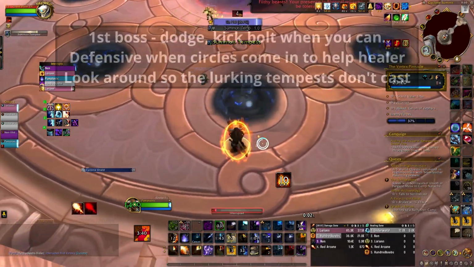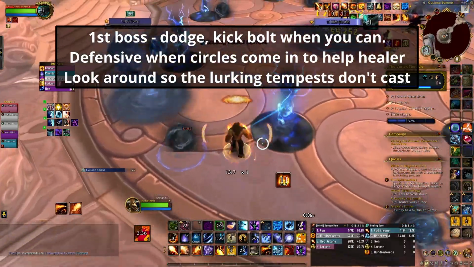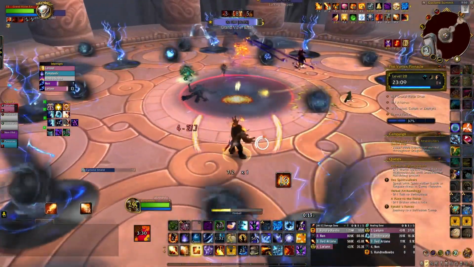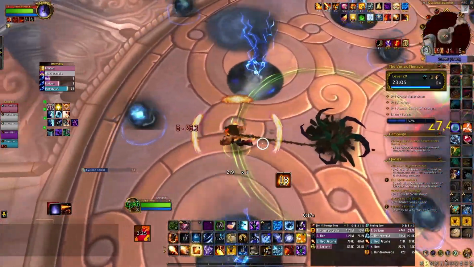This boss is really straightforward. It is just straight up dodge things and kick Lightning Bolt. There's a rare case where maybe you let the Lurking Tempest pop up because you aren't looking at them, but as long as you're all looking in different directions and you're dodging all the time, you should be chilling.